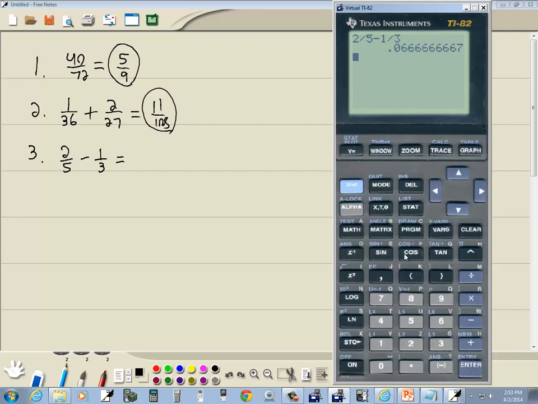And we've got 2 divided by 5 minus 1 divided by 3, enter. And we get decimals, so we do math, enter, enter. And that gives us 1 fifteenth.